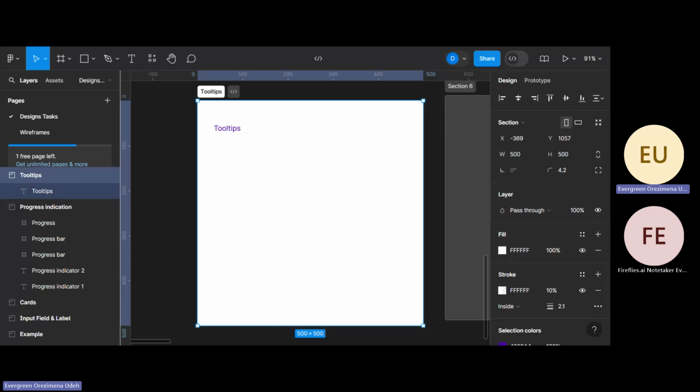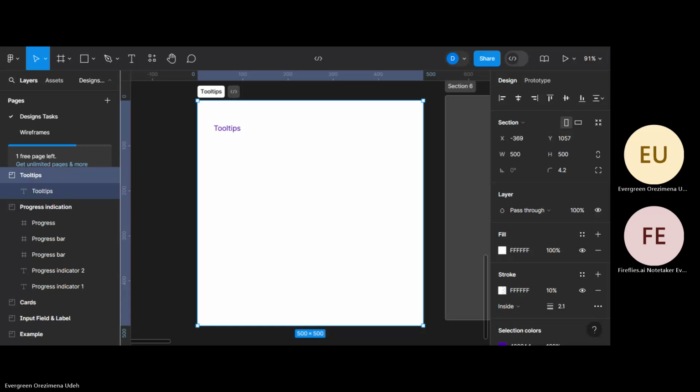Visibility of system status again. So I'm going to show you that, and then we'll replicate that.